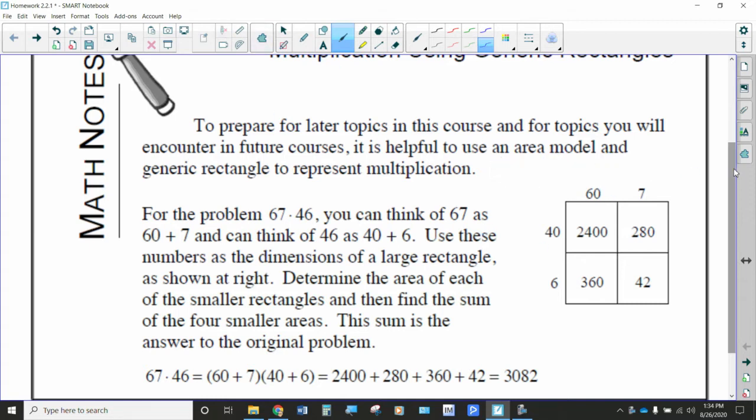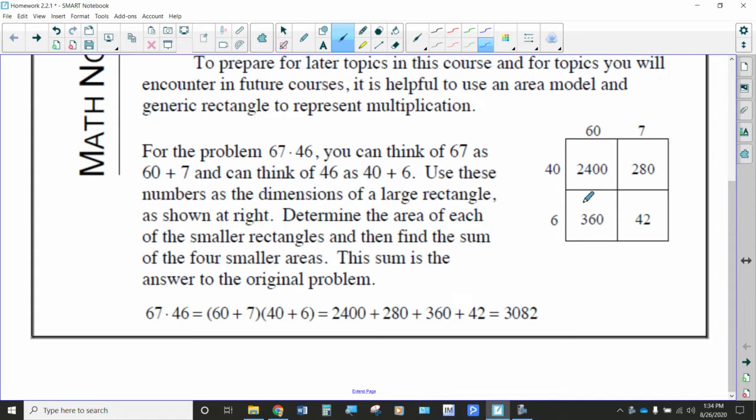But just to make sure we understand how all of this works, this is really a way to show how the algorithm works. When you're taking 67 times 46, the multiplication algorithm says multiply the 7 times the 6 first, and you would get 42 for an answer. And some people, like when I was younger, I learned to carry the 4 over to the next column, but we could just write the 42 here if we want and create 4 different rows of products. Then we go to 40 times 7, which is 280, and that would be written here.